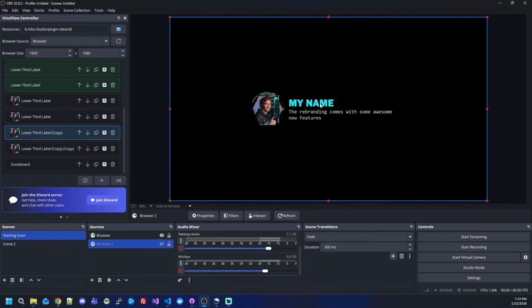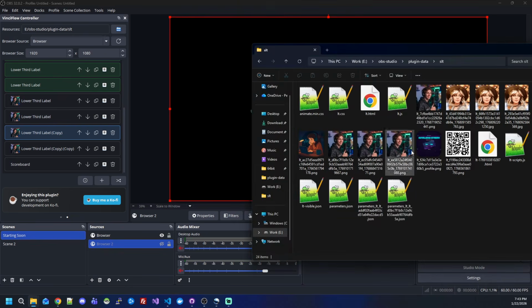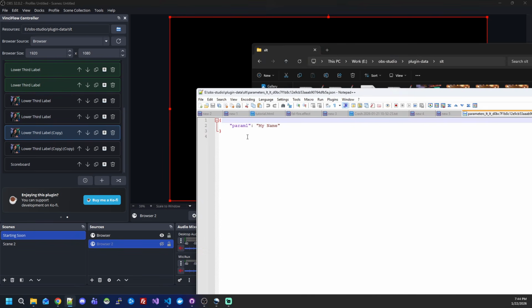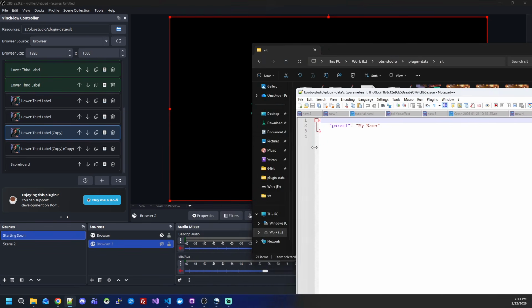But now, if I go to my resources folder, I'm getting there real quick. Now, if I open up this file, you'll see my parameter with the value.